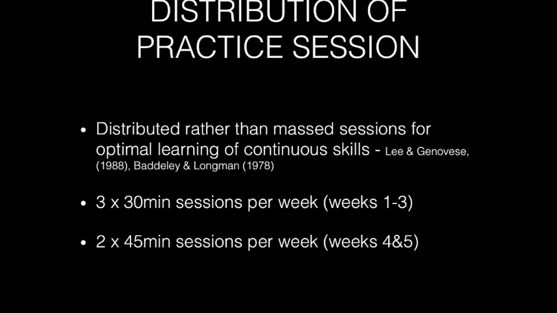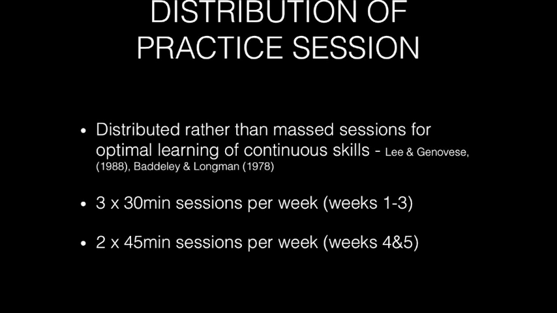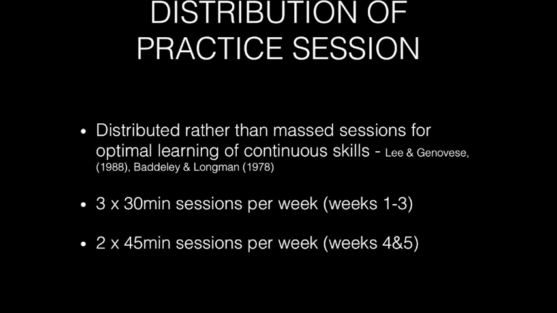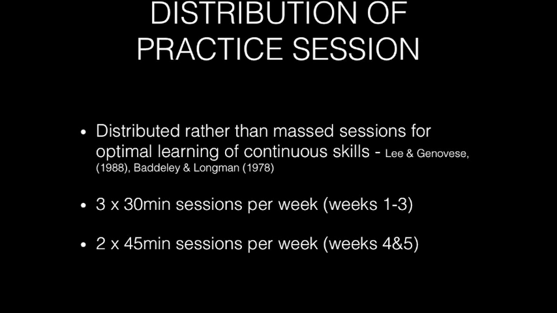For our training program, we went with distributed rather than massed training sessions, as shorter, more frequent sessions are more effective for continuous motor skills. Research shows that sessions can be too long and infrequent for optimal learning to occur, and better learning resulted from practicing for shorter periods but more frequently.